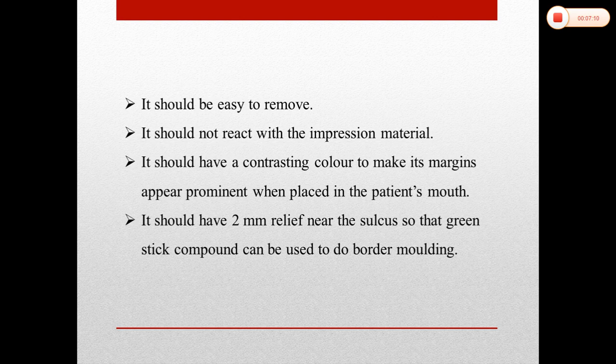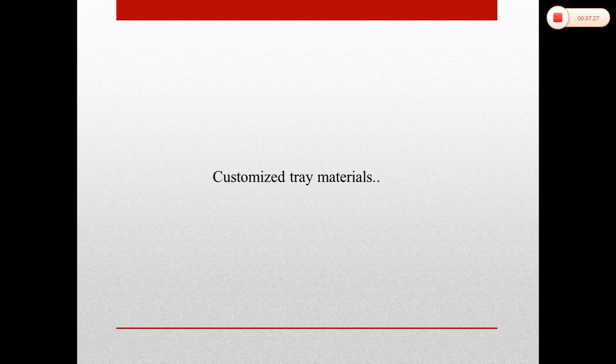Always you should be able to recognize the margin of the tray or the border of the tray so that you can place your tracing compound, that is your green stick compound, which helps you in recording the depth and width of the sulcus. So those are the ideal requirements for a custom tray.